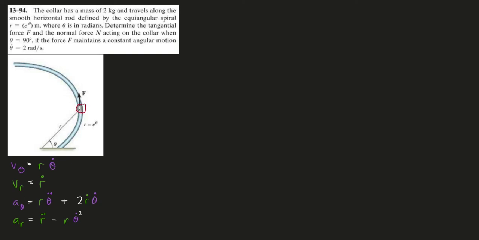So in this problem, we have this object being propelled up this sort of collar by this force. And we're asked that when our angular position is 90 degrees, to determine this force F right here, which they mentioned to be tangential. That's really important. That means the direction of the force is always tangential to the path. But it's an important distinction.